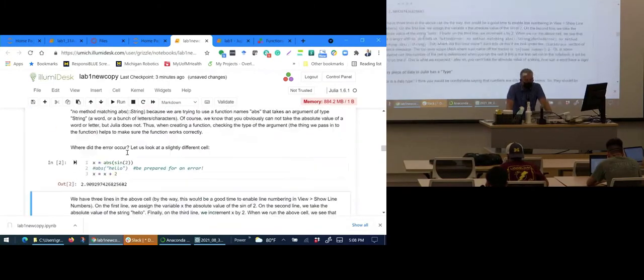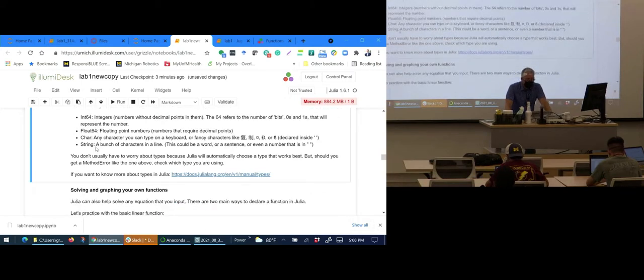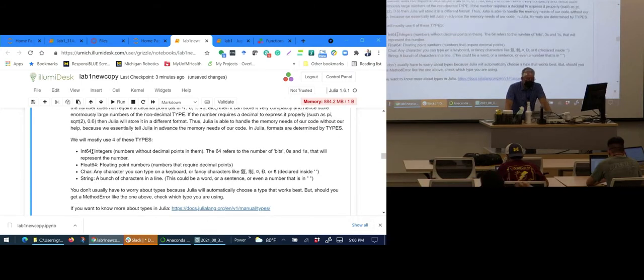Types. This is something you never had to worry about in a calculator. And if you've learned MATLAB, it is very, very flexible on data types. So Julia, in this course, we'll be using primarily these 4.